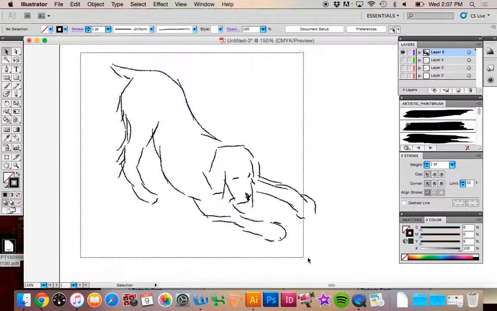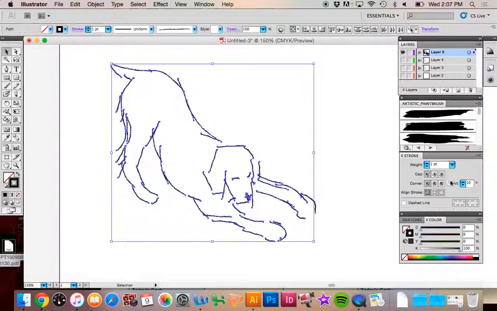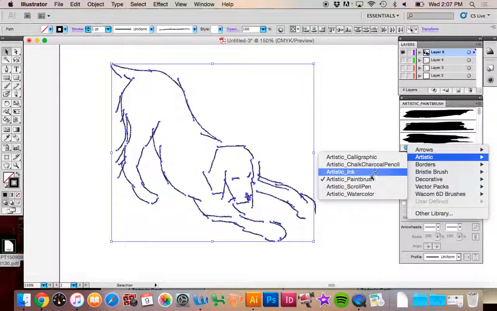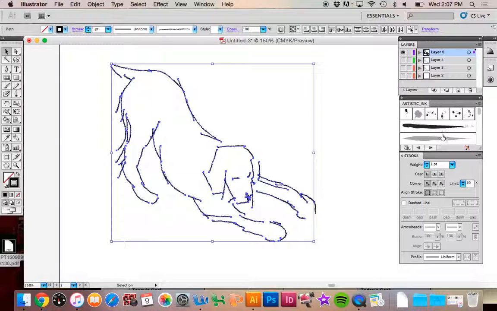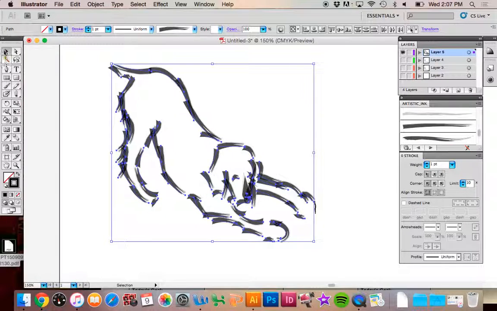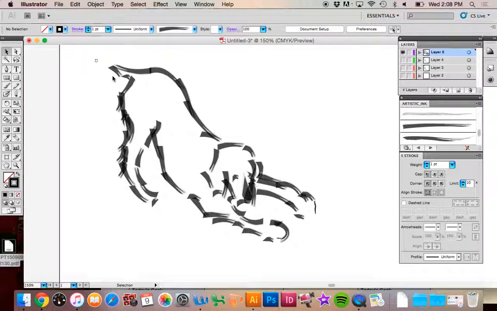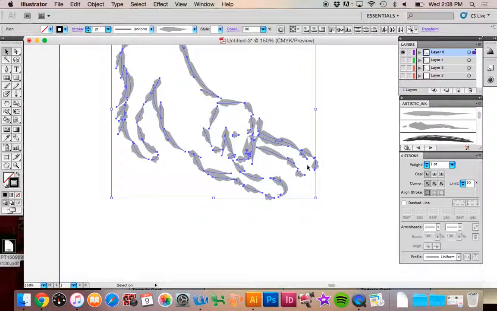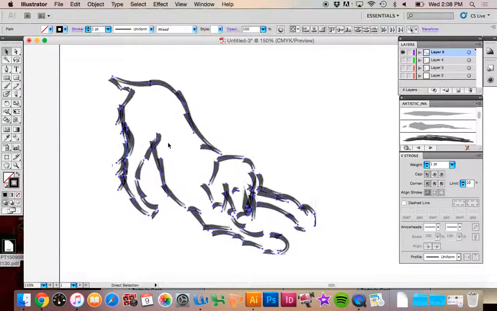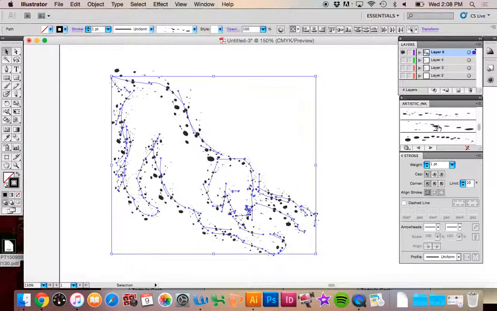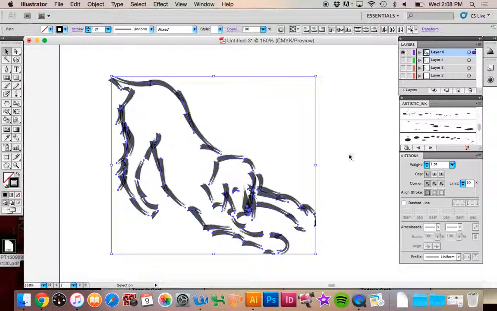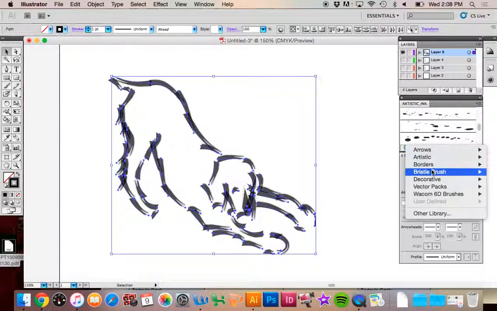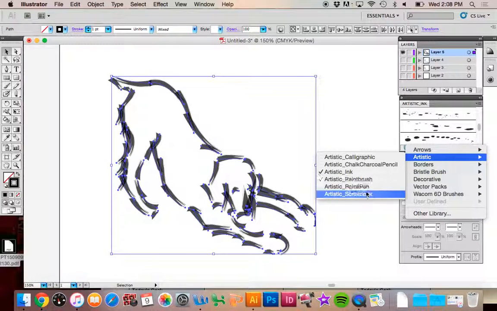And now I can also take all these and try it out with different brush strokes. So now let's go back into artistic. I could do this with an ink drawn look. That one probably wouldn't necessarily be. And notice how some of these also work with the transparency. Oh, that's not what I wanted to do. All of the ones in watercolor are transparent. In watercolor, thank you. So artistic watercolor.